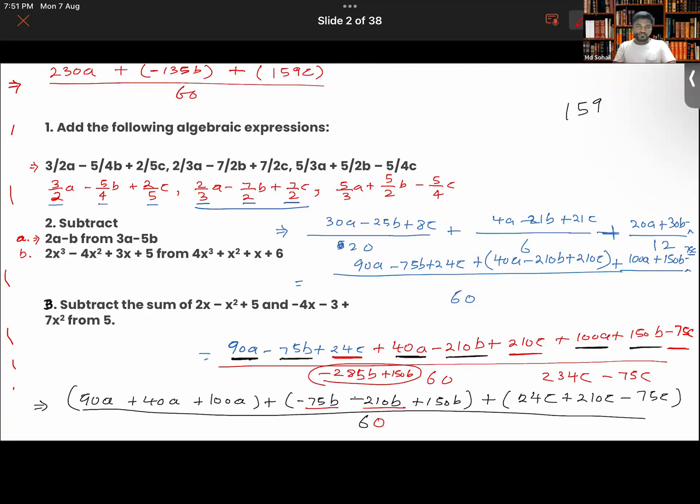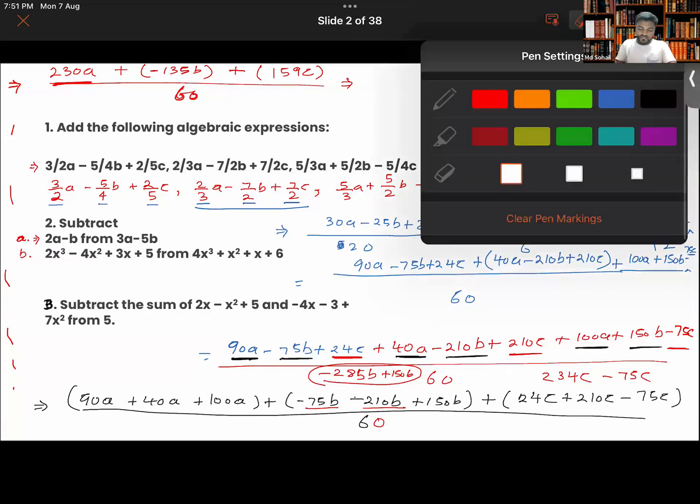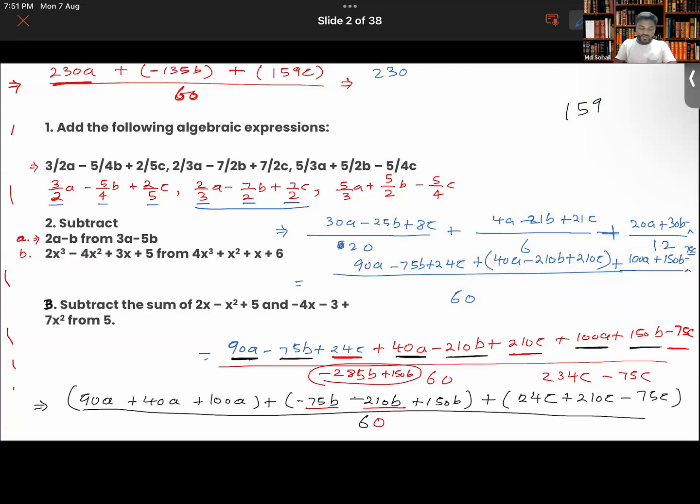No, sir. We can still do some calculations, no? We can add all the things. Right? Addition is not going to take place here. So we can write the expression like this, because all the terms here are in division with 60. Okay, so we can divide them separately as well. So 230a upon 60. Okay, while I'm writing it, quickly do the calculations. Quickly simplify it further.